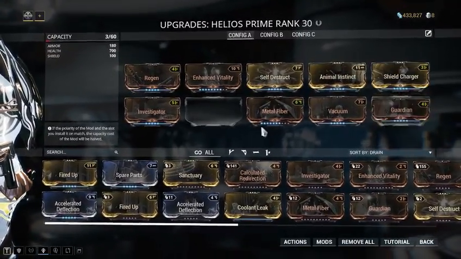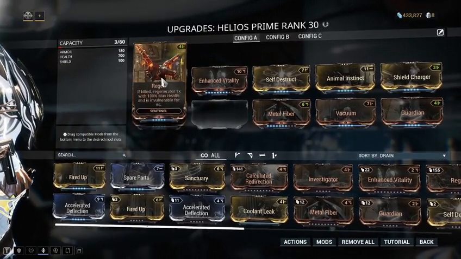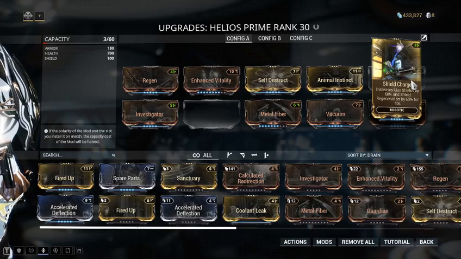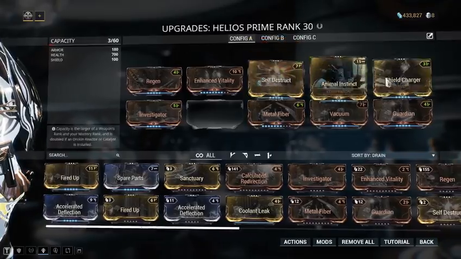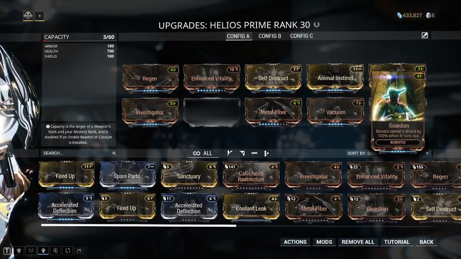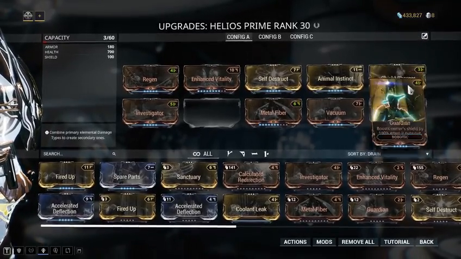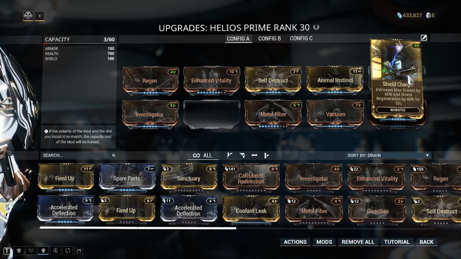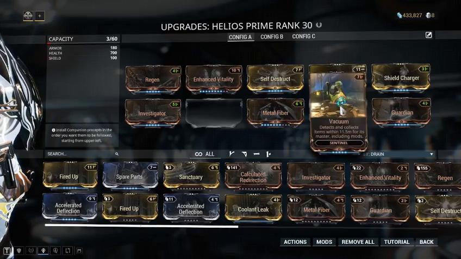They have the 10 slots. Generally, they start out with more polarity slots. This is Helios Prime, obviously, so he has even more than the normal. But I have, see the robotic? These are all robotic and companion and sentinel. They all work together in the same thing. And I have Guardian, which boosts my shield to 100% when it runs out. I have Shield Charger, which increases my max shield by 60% and shield regeneration by 60% for seconds. Super useful. Animal Instinct, which gives me loot radar and enemy radar.